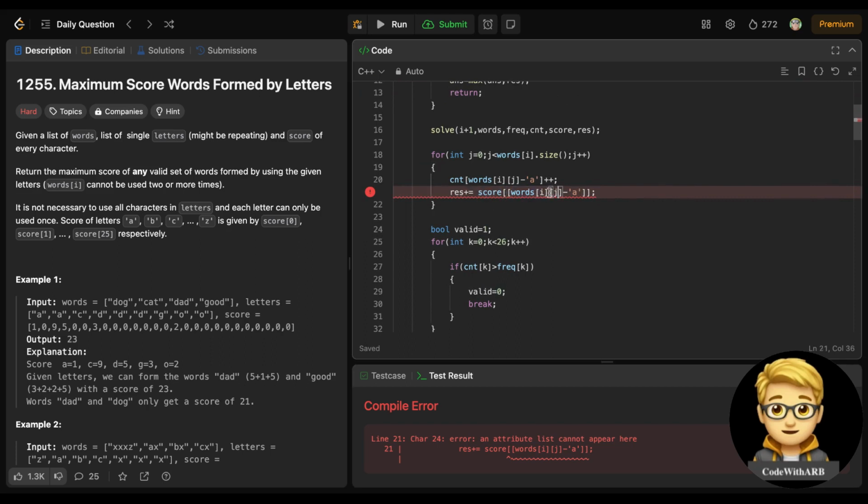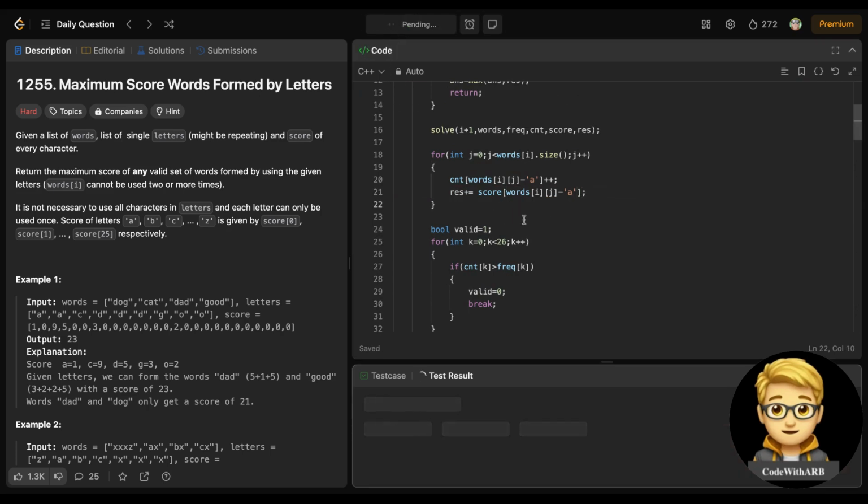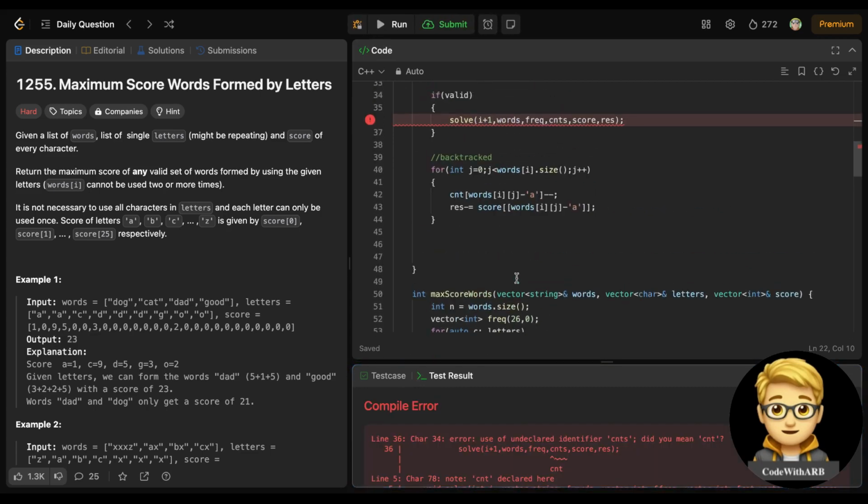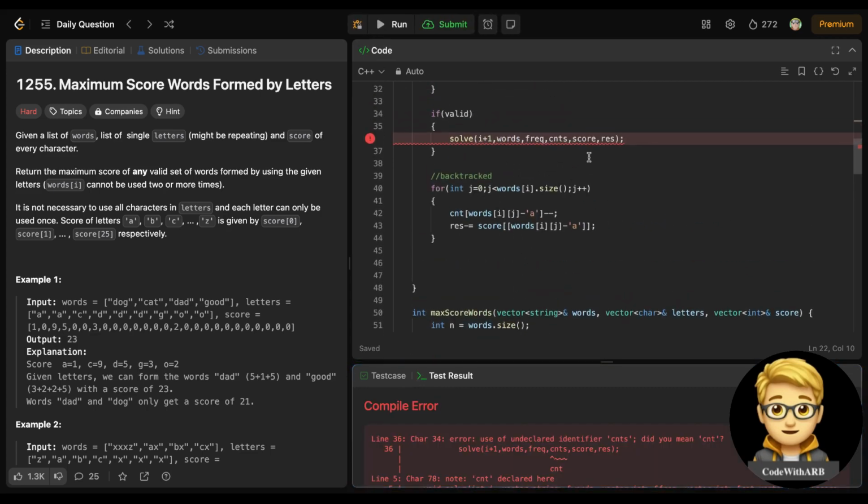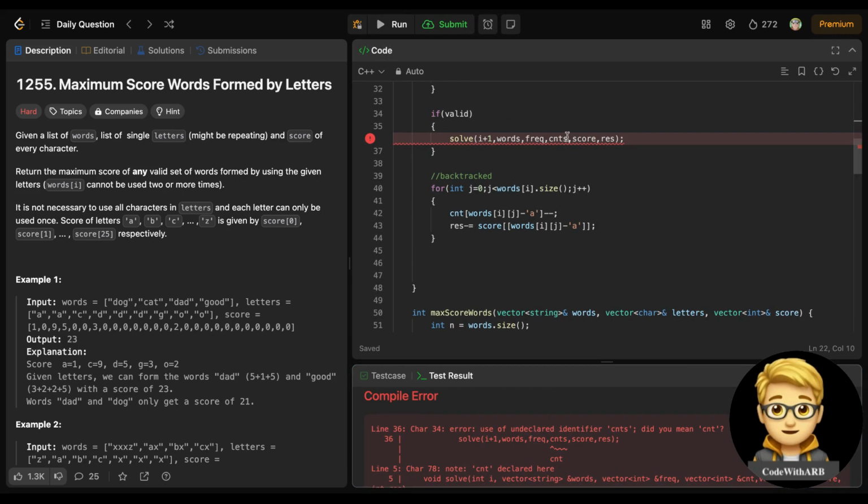Score word size. Okay. Parenthesis problem. This should be solved. Okay, again here. Okay. CNTS, compilation errors.